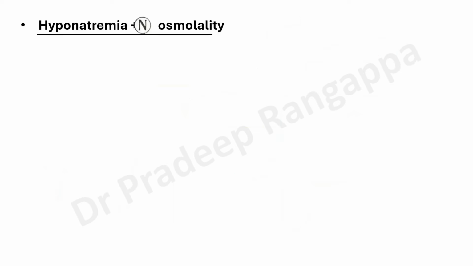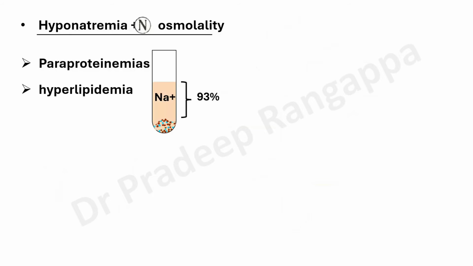So we have covered hypoosmolar hyponatremia due to reduced extracellular fluid, normal extracellular fluid, and increased. Now we are talking about hyponatremia with normal osmolality. I said there are only two causes, hyperlipidemia and paraproteinemia. Why does it happen? We call this pseudo hyponatremia, because when you look at the serum, there is an aqueous portion and there is a sediment. These are the sediments, which are proteins and lipids. And this is the water content which has sodium.